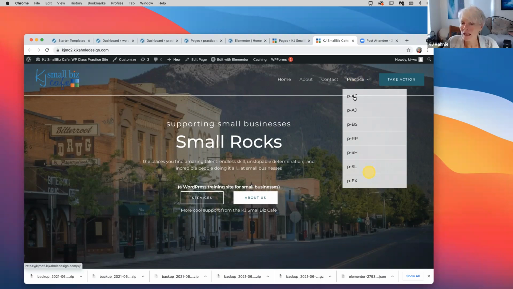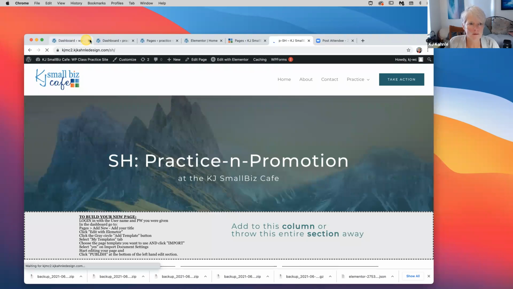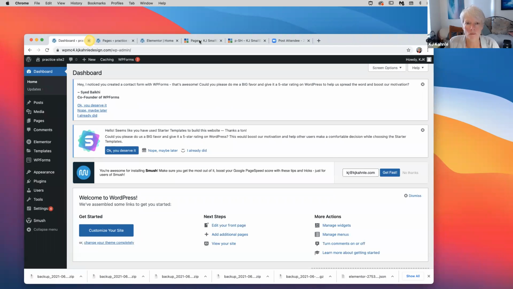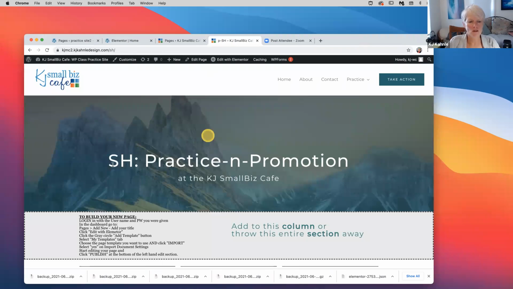And Debbie, I will add one for you. Each of these pages, let's just look at Sharon's page. Each page is a page with all kinds of stuff on it. I'm going to close this so my browser works a little bit smoother. Each of these pages, and you'll see Sharon's initials here, practice and promotion page.